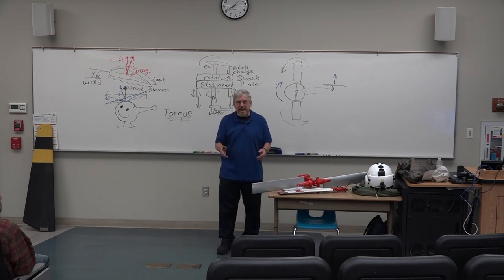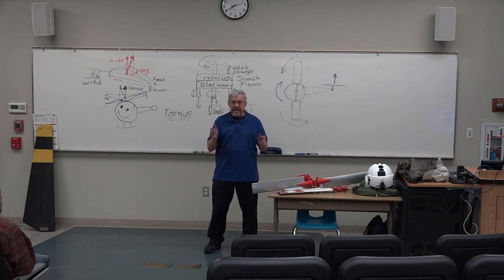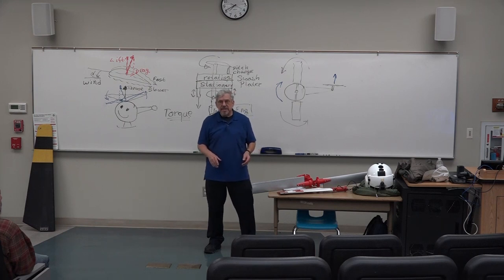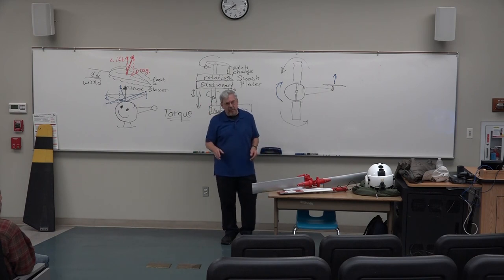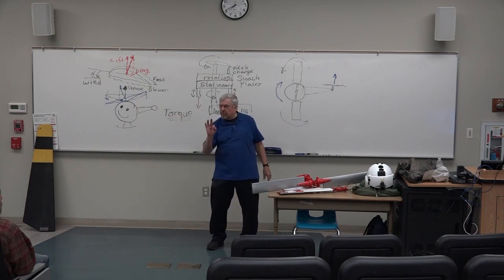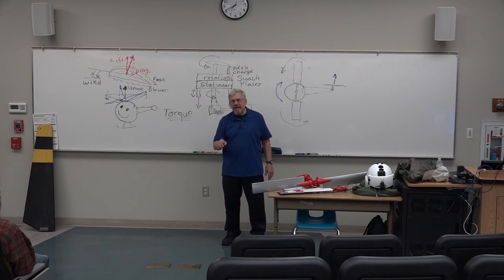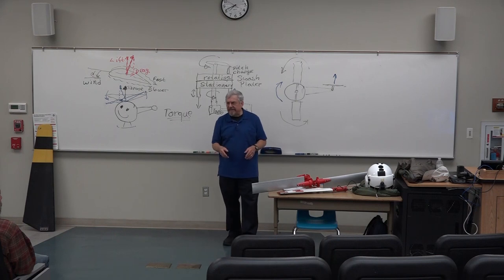Designers actually have to design to less than that, so that they will have extra power to take people, fuel, cargo, whatever they need to do, and for maneuvering the helicopter too. You see a big helicopter like, say, the H-53s, flying out of Miramar. That's the great big Marine Corps helicopter. It has three engines and develops almost 8,000 horsepower. So it's limited to about 70,000 pounds, and as it is, it's only going to limit the weight load that it picks up to about 25,000 pounds.